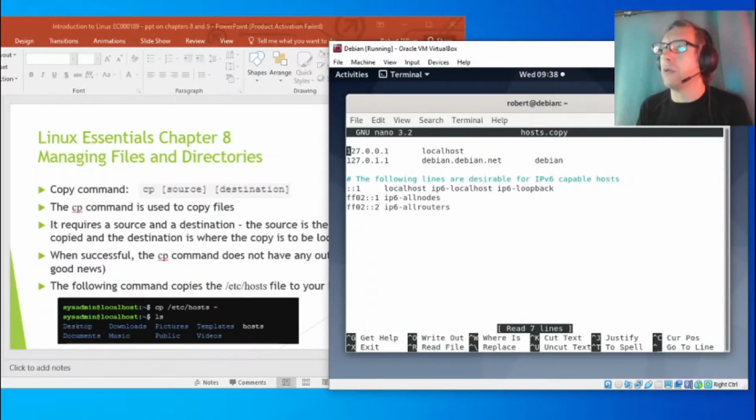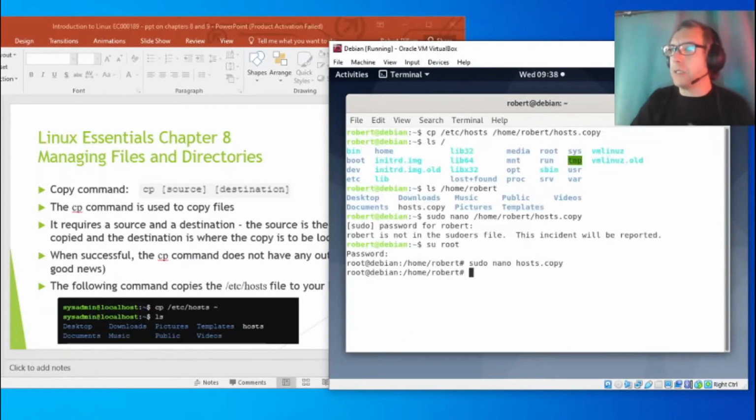And then this other alternative loopback address, 127.0.1.1, is pointing towards debian.debian.net, which is fine. If we wanted to change that, we could put in an IP address, and then against the IP address, we could put in a domain name or a computer name or whatever it was that we were dealing with. We'd be able to save that, and on we would be able to go. Control X for exit takes us back to there.